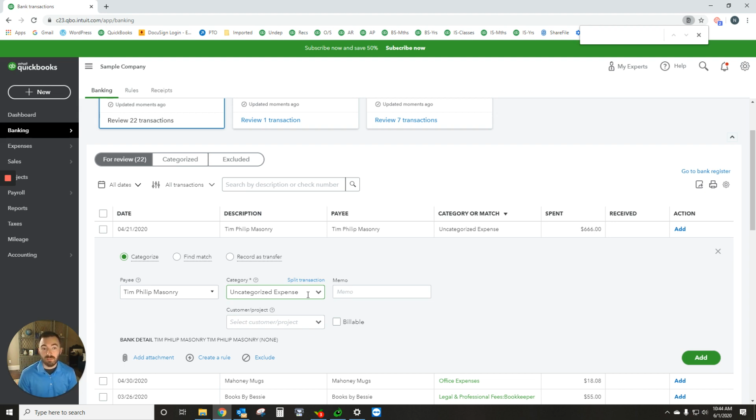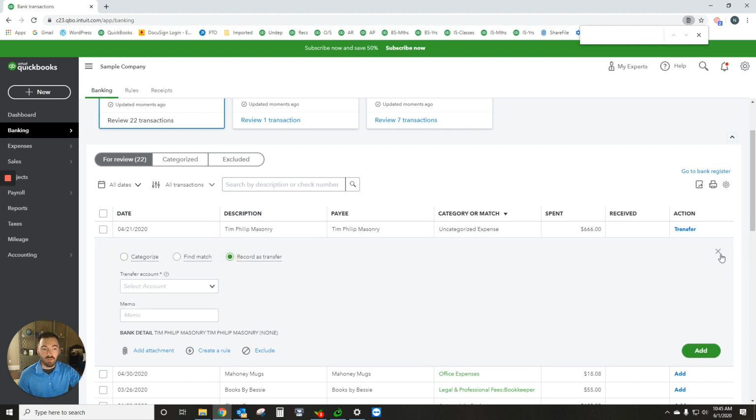Now, sometimes, let's say that you purchase something from a vendor or from a store and the word transfer was in their name for some reason. QuickBooks would guess by seeing that word transfer that it's a transfer from one account to another, but let's say that it's not and it was a purchase.